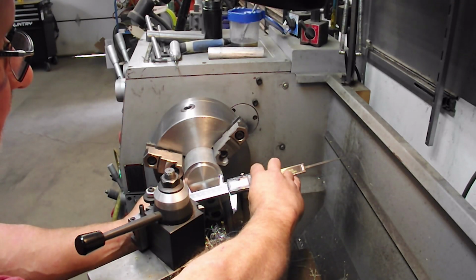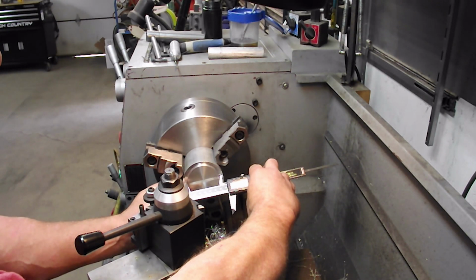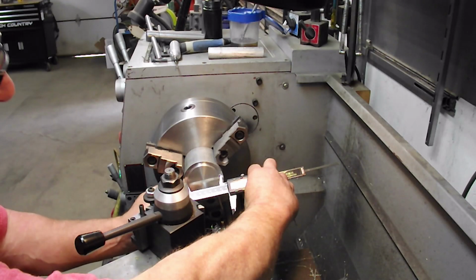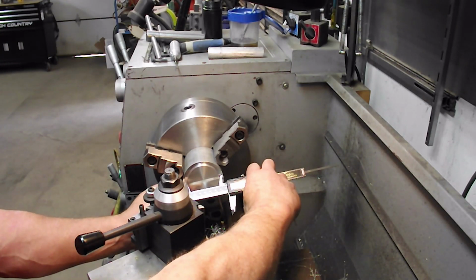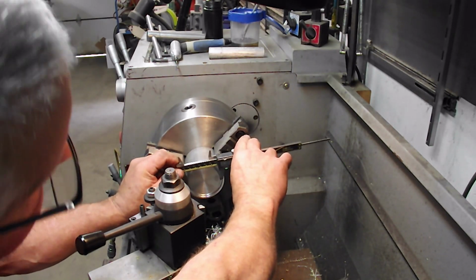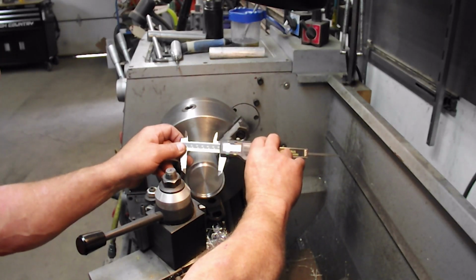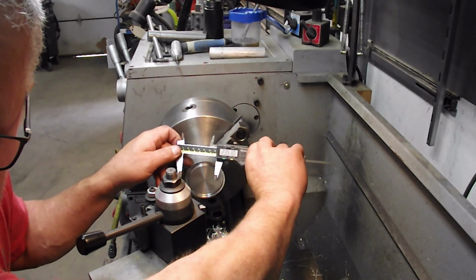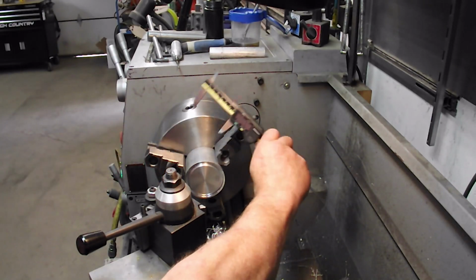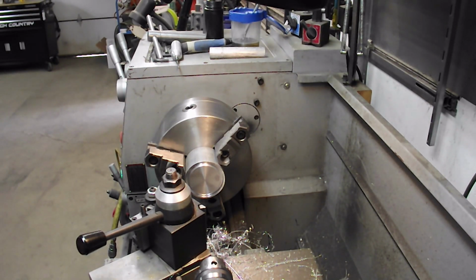So our groove is 2.760. I want it 2.758. Two thou over for an O-ring, no big deal. And 2.353, and I was going for 2.354. So again, a thou for an O-ring. Not a problem.